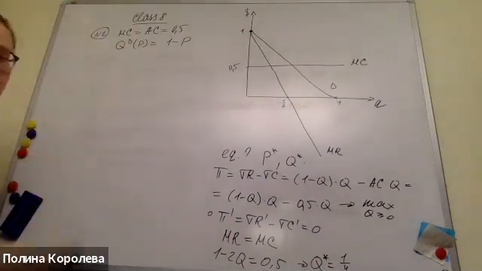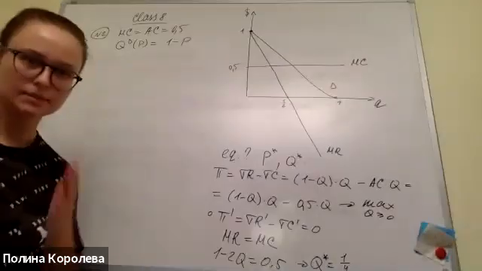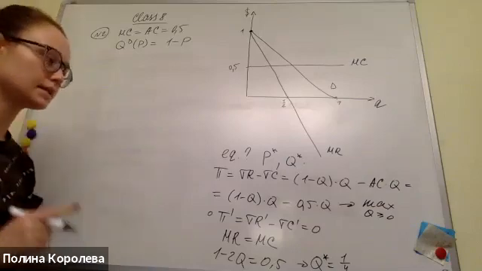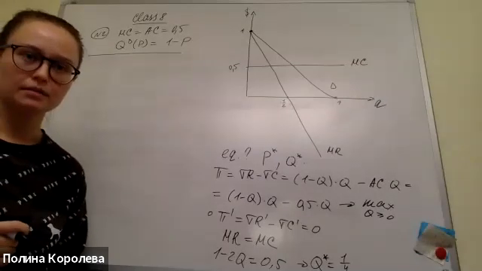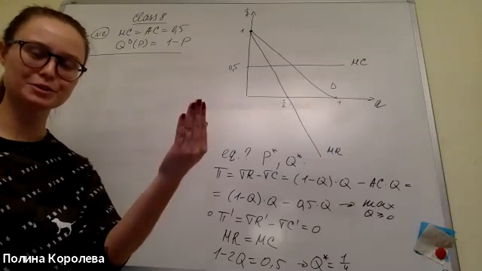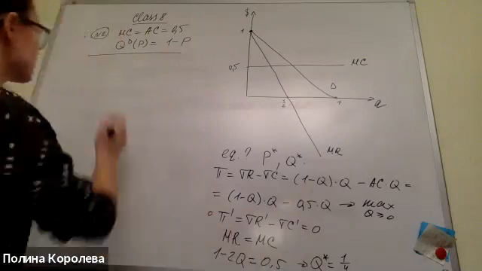What should we do? Who can answer? We should put the quantity into the demand function. Yes, the inverse demand function. Why? Because the inverse demand function by definition is the maximum willingness to pay, and the monopolist can charge the price that will be the maximum willingness to pay of our consumers. So we put this quantity into the inverse demand function.